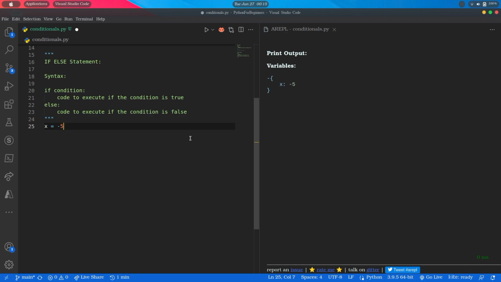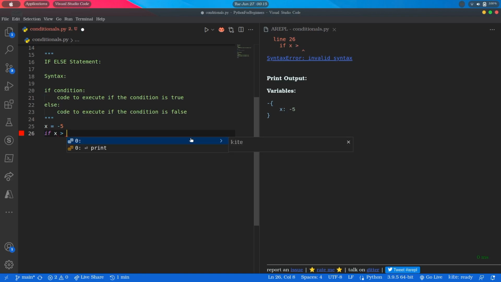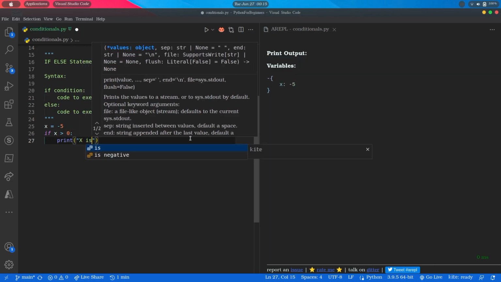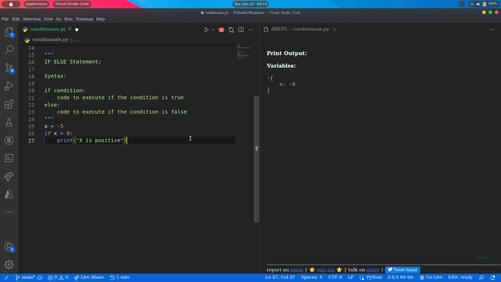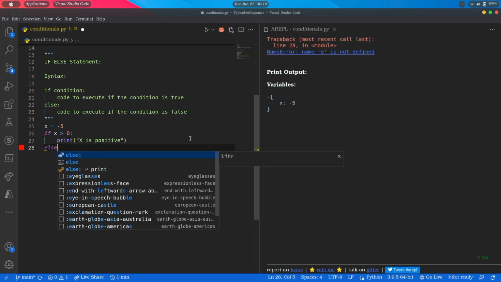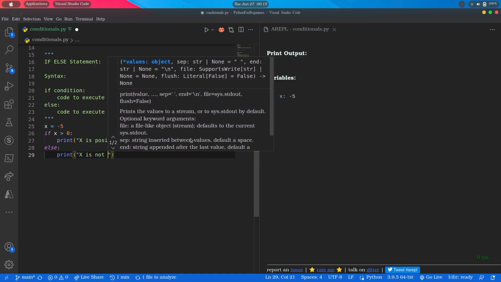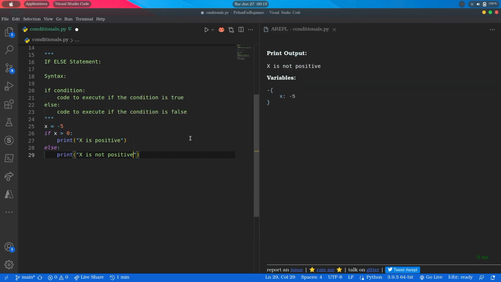Now we will write our conditional statement like this: if x greater than 0 colon, print x is positive, else colon, print x is not positive. In this example, the first print statement will be executed if x is greater than 0 and the second print statement will be executed if x is not greater than 0.